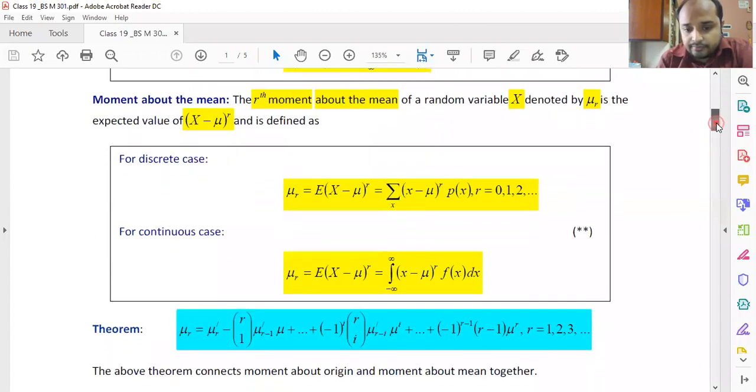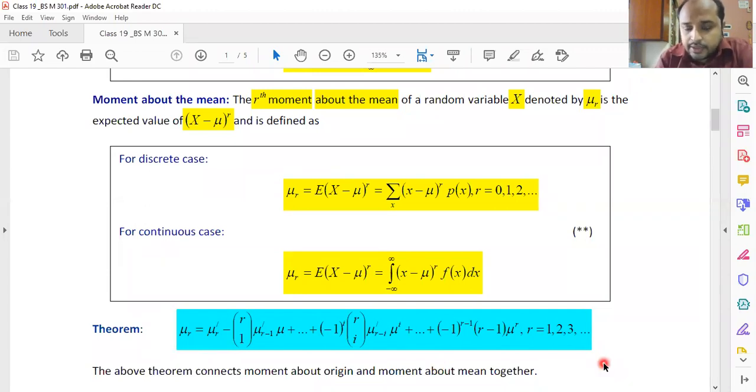So here is a mathematical theorem which states that the moment about mean can be expressed in terms of moment about origin. I am giving you some time to copy this particular theorem in your copy so that when I discuss today's examples, you can take reference from it, because I am not going to scroll up further. Fluctuating the screen in front of your eyes will pain the eyes. So I'm giving you one minute to quickly copy this essential theorem.